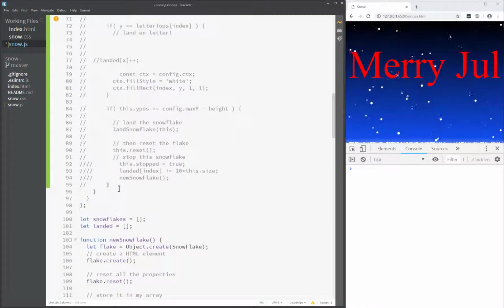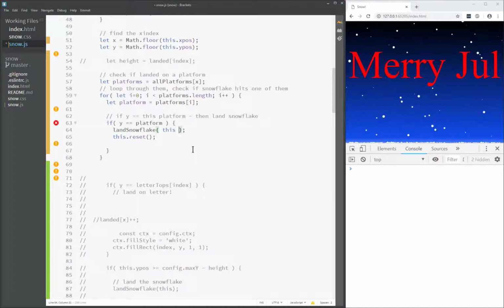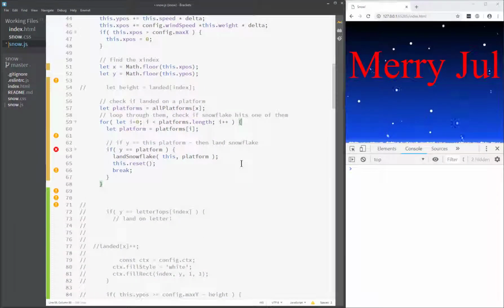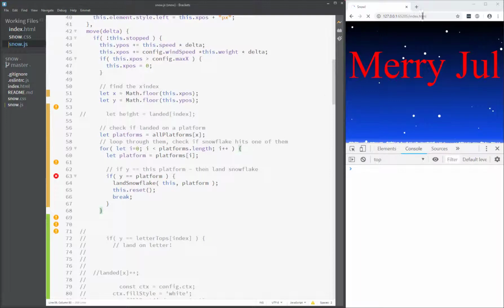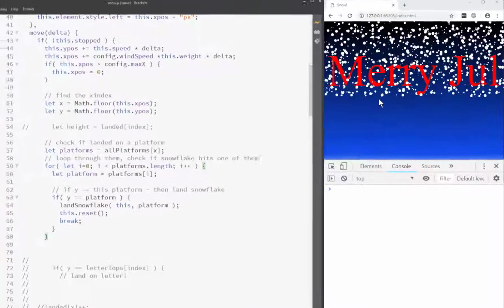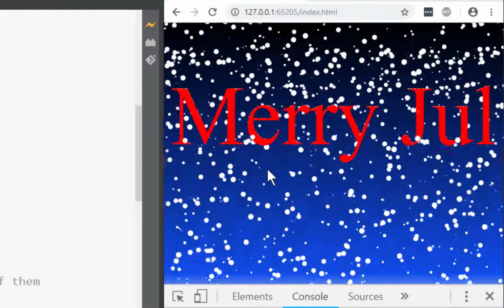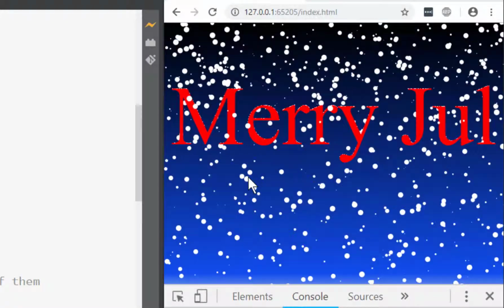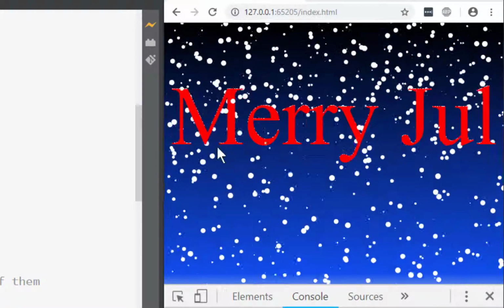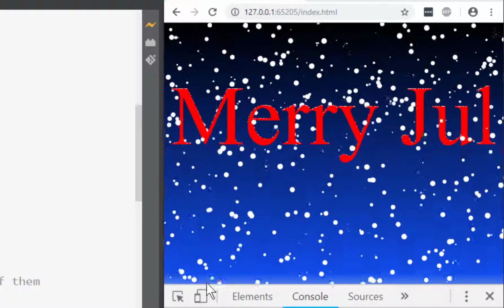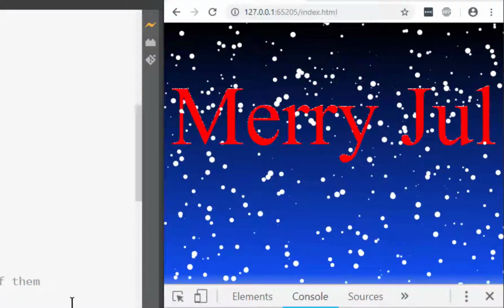And then we have to give the land snowflake the platform as well. And when it has landed on one platform, it cannot land on others. So we should certainly break this loop. Yes, let's see what happens. Ooh, it works. The snow can land everywhere, but it does not land here anymore.